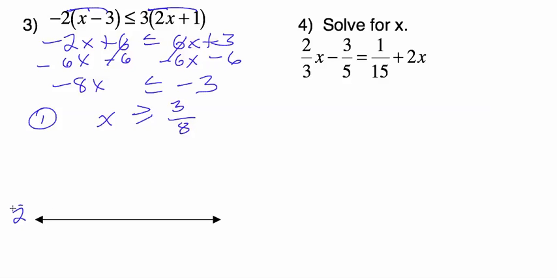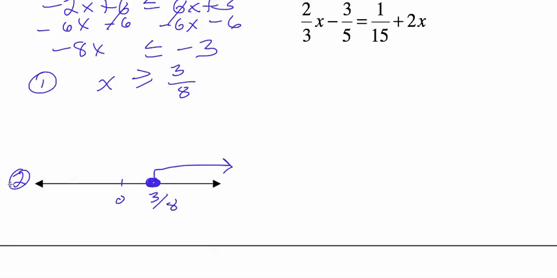The second representation is the graph. So I always put 0 and the number that we have. Since 3/8 is less than or equal to x, we want to include 3/8, so I fill in the circle, and like 10 is greater than 3/8, so that's this way. And then the final representation, which I don't have room for down below, so I'm just going to put it up in this space, is interval notation.